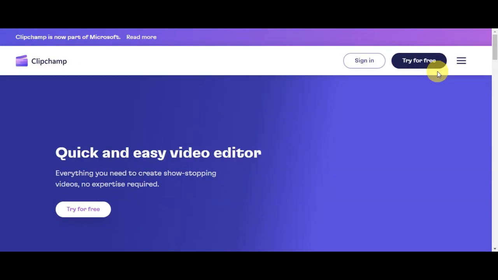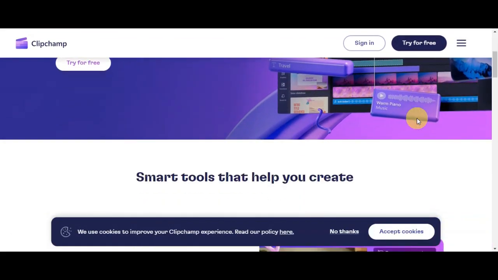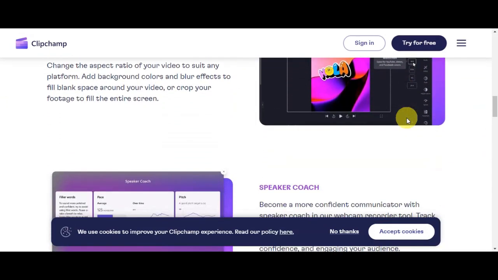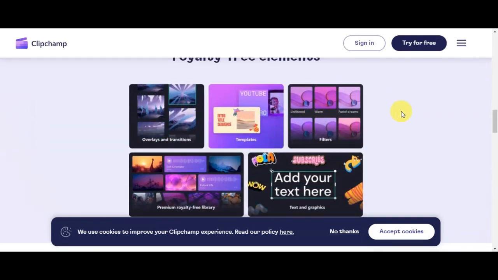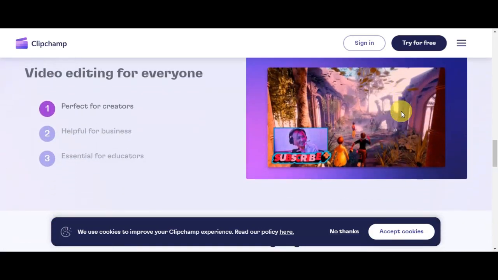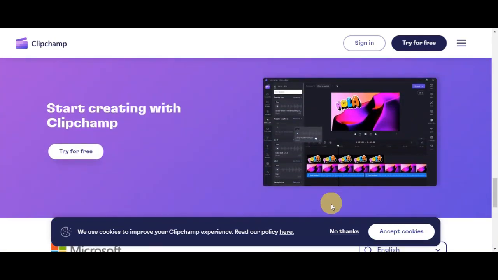So we use Clipchamp as part of our YouTube automation process because it helps bring everything together smoothly. Clipchamp is like a tool that lets us combine different elements into a single video. It's like putting together pieces of a puzzle. We have our video clips from Pixabay, the script from Chat GPT, or we could add in an audio narration that we generated. Clipchamp lets us add these elements in the right order, making our video complete.